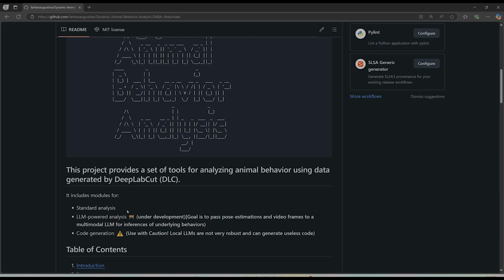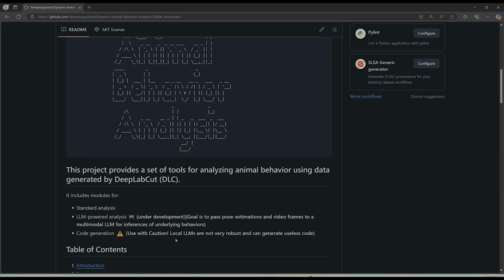And then the other thing is that I've bundled here code generation scripts. So people who are familiar with using large language models, in fact, I will demo in a bit how to set it up, and those people who are familiar with coding and have at least a somewhat knowledgeable understanding of Python will find this useful for doing custom behavior analyses and asking large language models to generate code, which you can then go ahead and verify yourself and utilize that way.